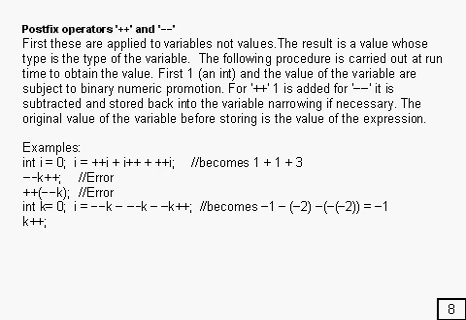It's just the same really. All this stuff about first one and integer and the value of the variable, then you do binary numerical promotion and narrow it back again. All that's effectively doing is just adding one to the value that's stored in memory. And because it's postfix, what you get is the value before it's been incremented or decremented in the case of minus minus.